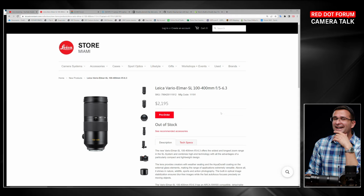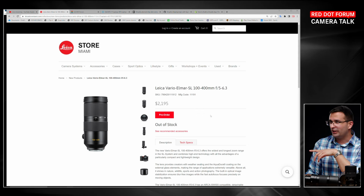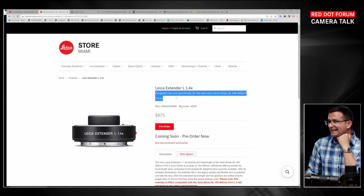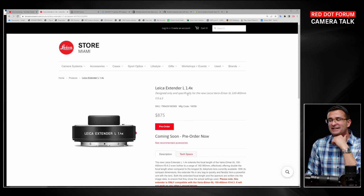The new 100-400 comes in at $21.95. Here it is on LeicaStoreMiami.com, which is us, in case that's not clear. And then the teleconverter, which you'll find here at the bottom, comes in at $8.75. And I even made sure to write in italic lettering that it's only for the 100-400, so please don't buy it without that lens and then expect it to work on something else. All the tech specs are here.